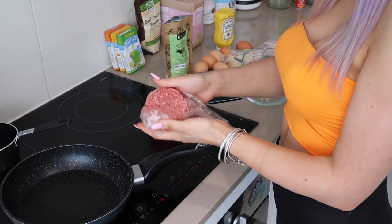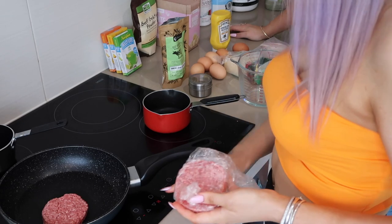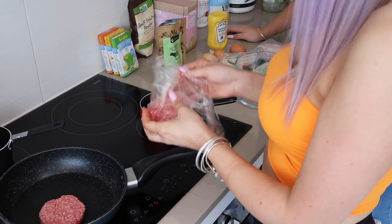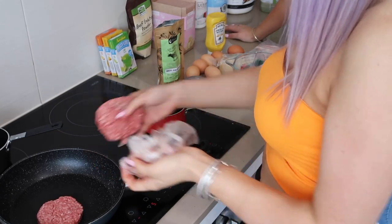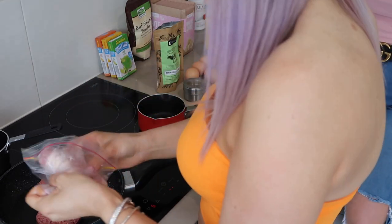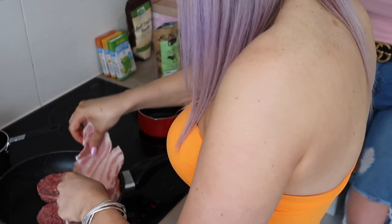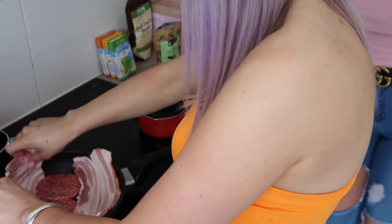So we've got the minced patties that we made up the other day, which are just minced and rolled up. Them in the pan. So you don't add any oil or anything to it? I don't, because you're getting the full fat mince, it cooks in its own fat. Okay. Is this two? Oh god, that seems like a lot. But then I guess it shrinks to like nothing.